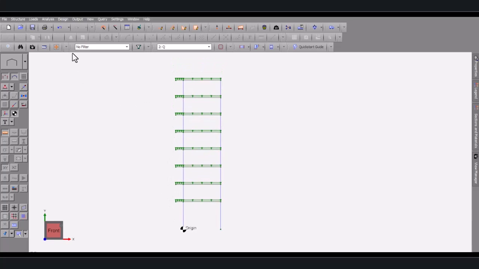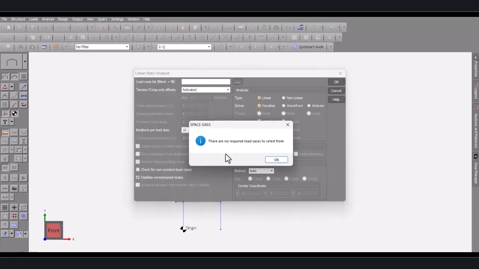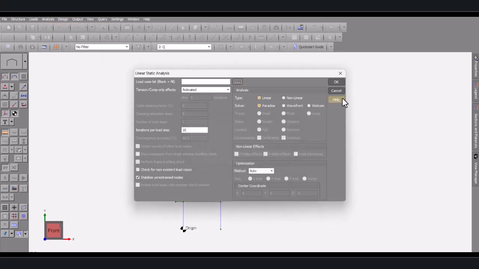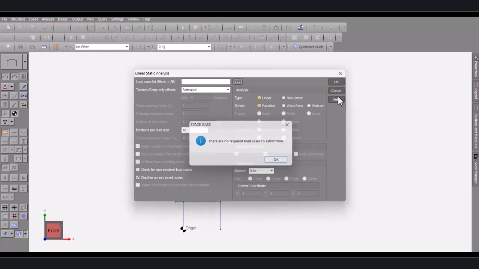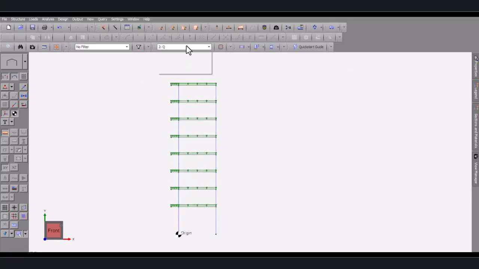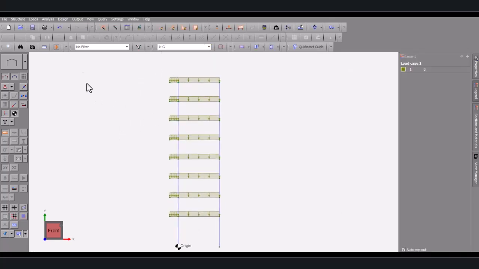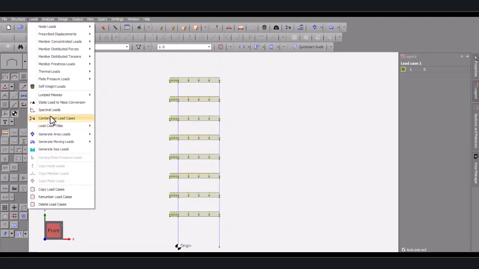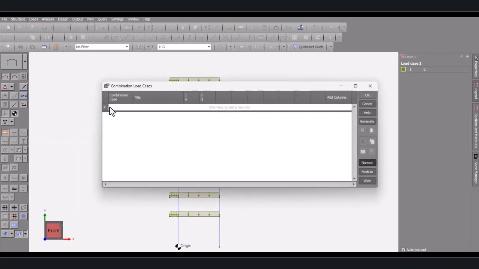Okay, now that everything is done, let's go to analysis, analyze. We're going to select all the load cases. One thing I forgot: let's put in our load combinations. So C2, 1.35.